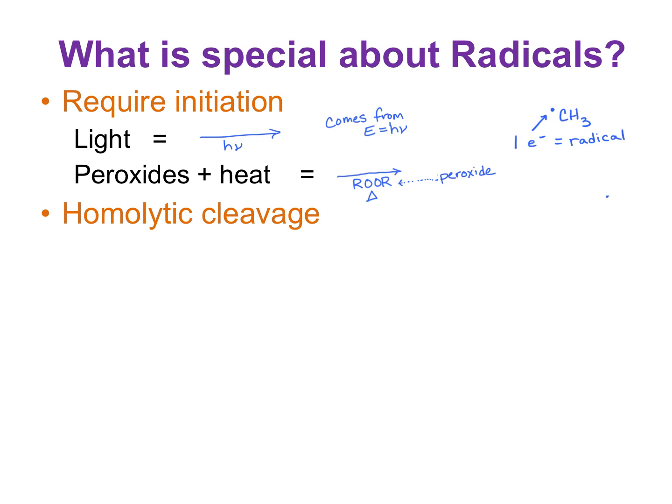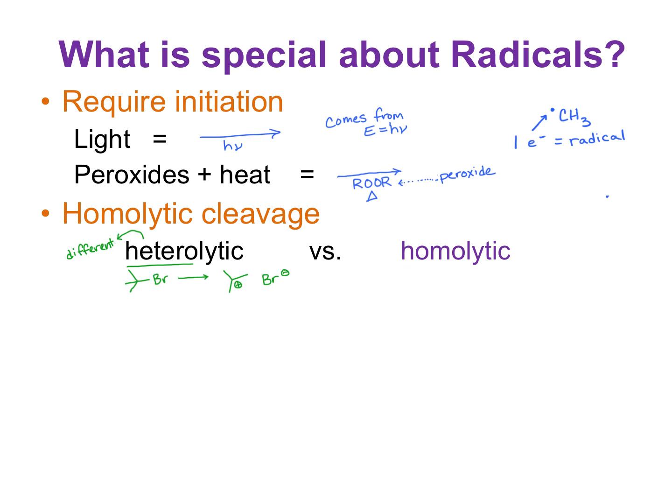So radicals come about because of homolytic cleavage. The choices are heterolytic or homolytic. Heterolytic is what we've been doing before. So heterolytic cleavage would be uneven splitting. The 2 sides are going to be different when they split. So that would be an example like this, where it comes from an SN1 where the leaving group leaves, right? So we show 1 arrow showing this. All the electrons go to one side, and then you end up with 2 charged items, right?